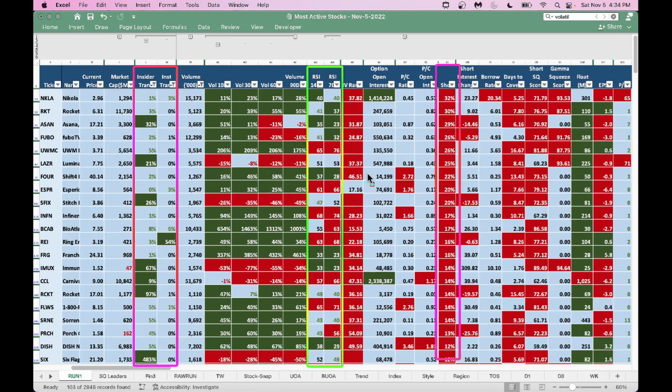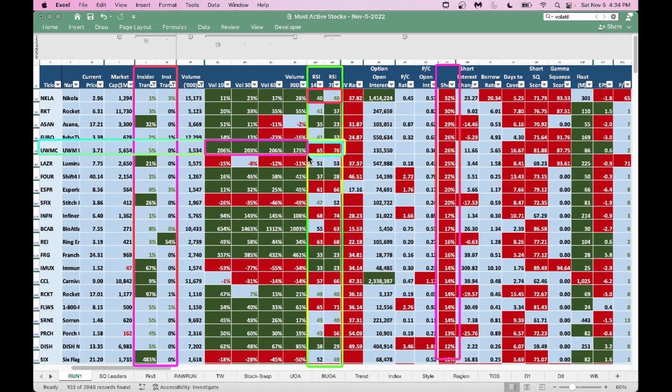Whenever you see RSI staying constant, for example at 40, that tells you the stock is really trying to decide where to go. On the other hand, if the RSI is getting stronger, for example here we got UWMC, look at that RSI. RSI 14 is 65, but RSI 7 days is 76. That tells you it's getting stronger. And look at the volume. Volume is picking up. This one is squeezing those short sellers, as we see here.